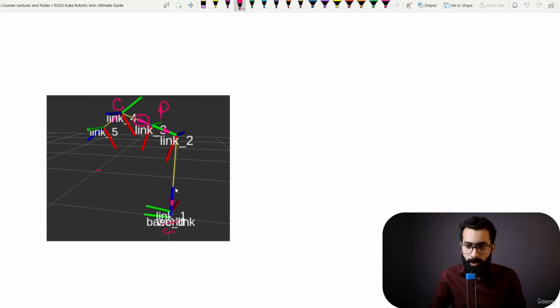Similarly, we have a lot of things at this point. Base link, world and link number 1 are all written at the same point because there is a very small offset. We'll look into link number 2. Link number 2 is a child because this arrow is coming out of link number 2 to link number 1. So link number 1 is the parent, and for link number 1, base is the parent. For base, world is the parent. So that's how a structure has been created, and which gives a meaning to your robot's definition for the simulation. We'll see into the URDF now to understand better what is happening, how the structure is being created. Let's take a look.